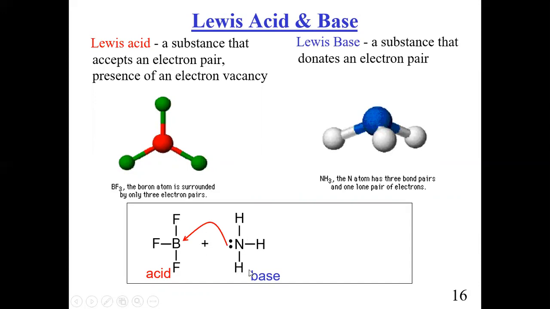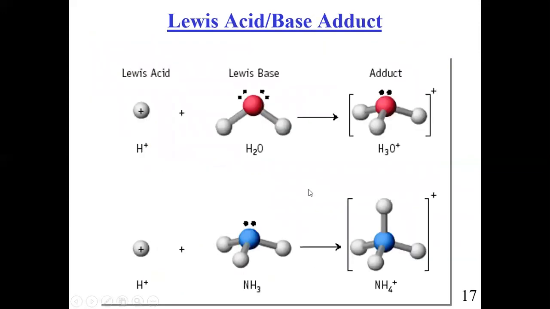An example is ammonia. So in this case, ammonia is acting as my base. It's going to donate a pair of electrons. And always in the Lewis acid-base, you don't have a conjugate form. You always have an adduct that is formed. It's always a combination of the two. They add together. Actually, this should be a BF3 with a minus charge, and the ammonia now has 4 bonds, so it should have a plus charge in the adduct form. Okay, so here there's no protons donated or accepted. It's electron motion that's taking place.